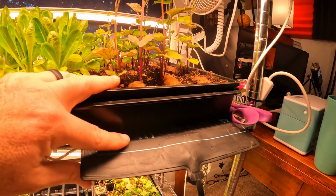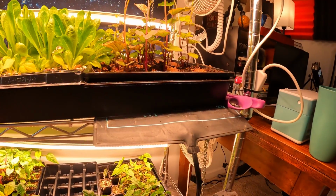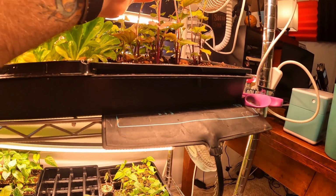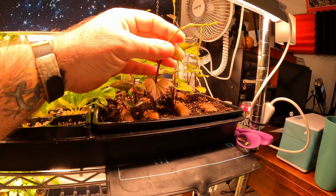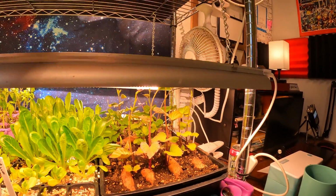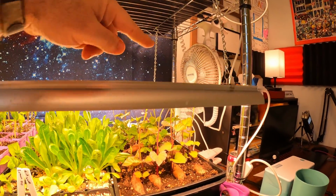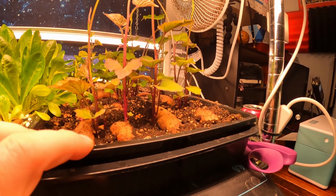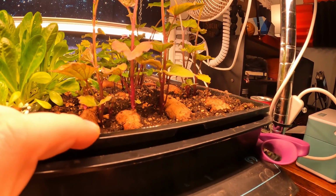So you can see that we've got them growing, and each day they're growing more and more, like this one now. You can see how long this is. If I leave it tomorrow, it'll be up here. So you've got to really stay on top of them, and there's a couple things that we're looking for here when we take them to the next stage.